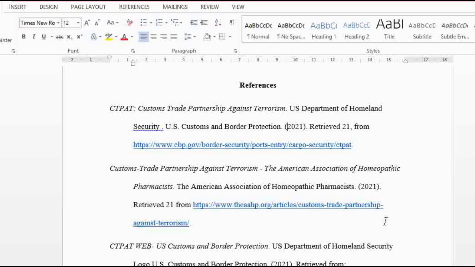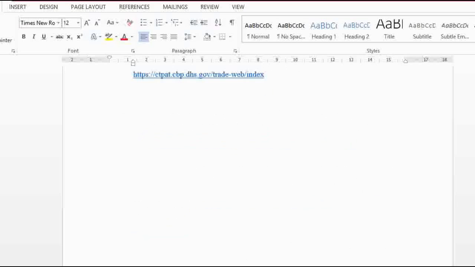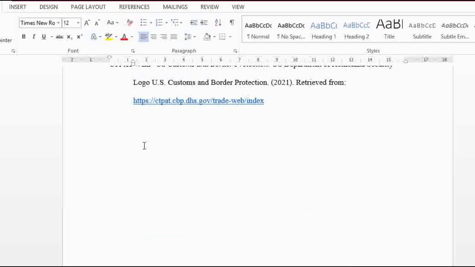So if I want to use an in-text citation for this one, I'm just going to say CBP. The website name was the US Department of Homeland Security, CBP, and the year is 2021. So I'm just going to come here, separate part of the document, and say CBP, 2021.